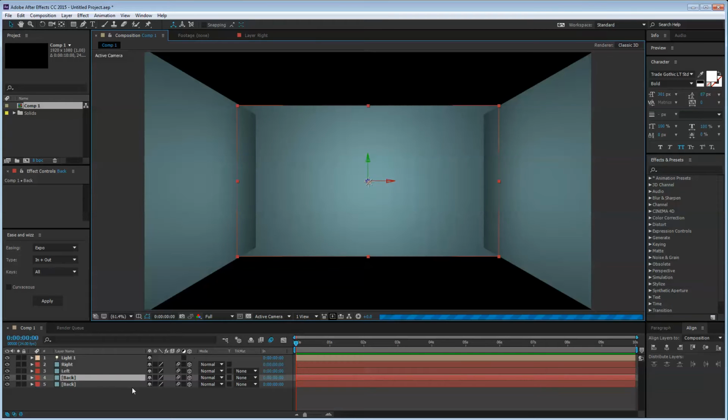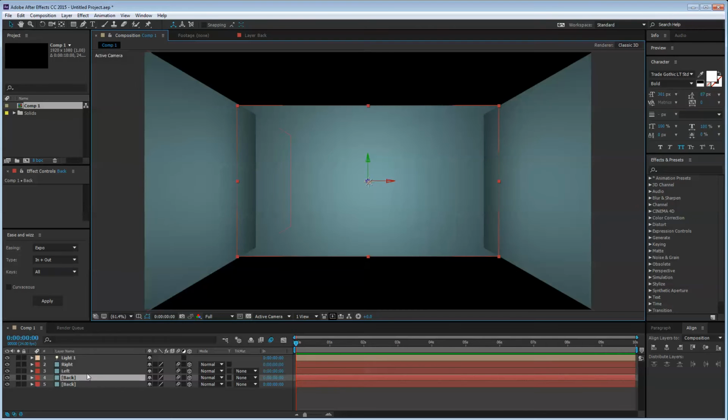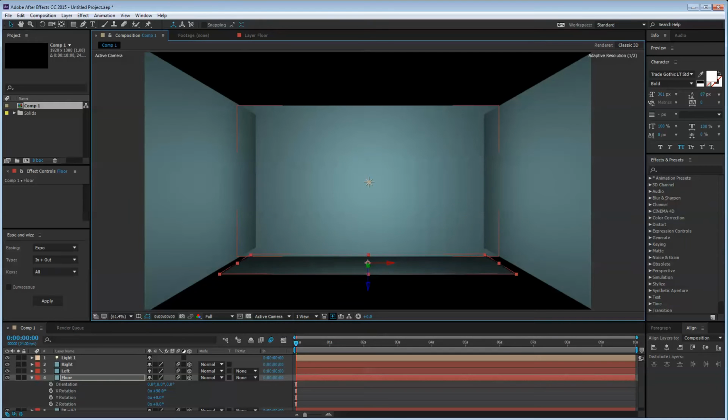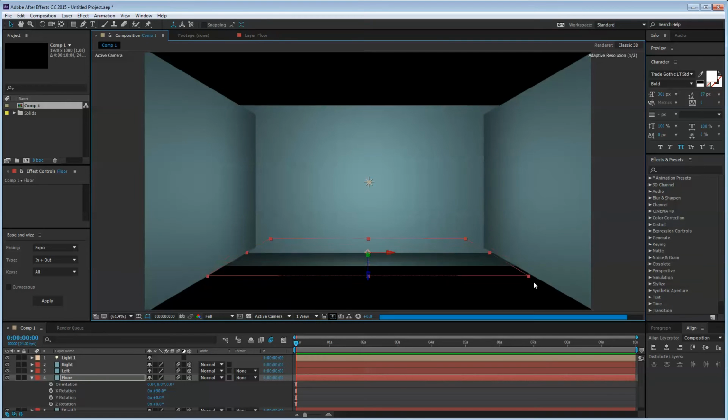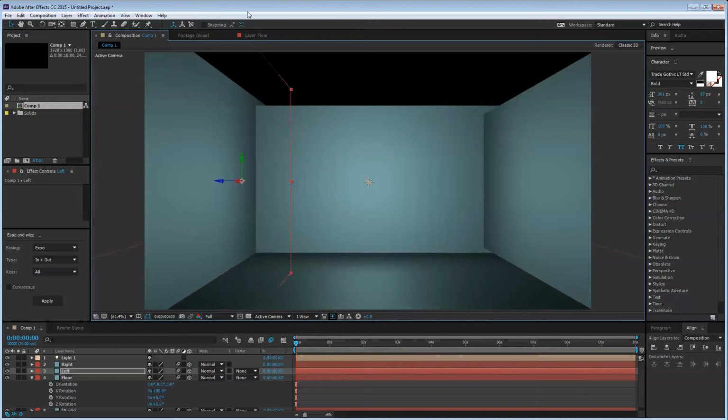Let's take our background. We'll duplicate that. We'll name it floor. God, that's getting annoying. I don't know why it's doing that. We'll name it floor. And we'll rotate that on the x-axis, 90 degrees. Bring it down. And I'm just going to scale it. You can move it, scale it. Doesn't matter if it goes on for infinity past that. So I'm going to do the same with my walls here.